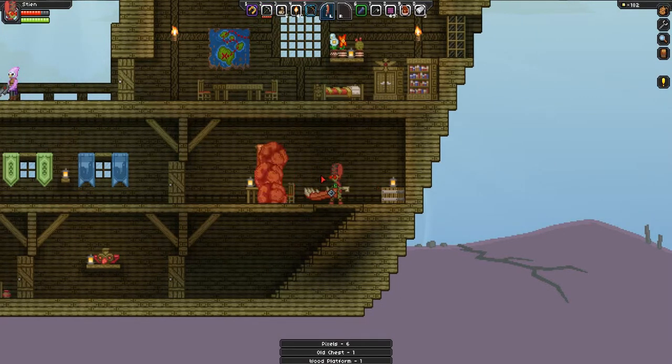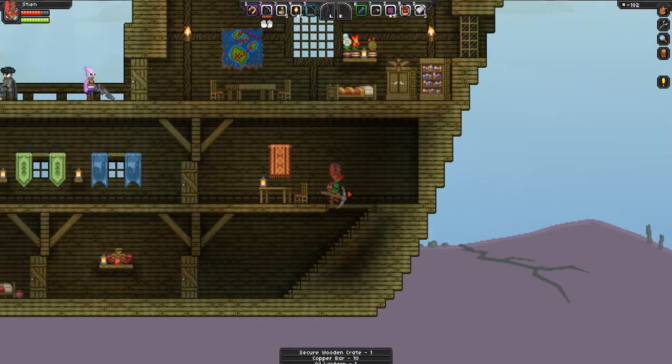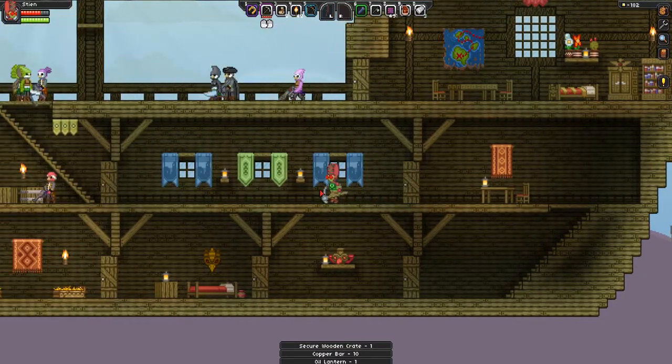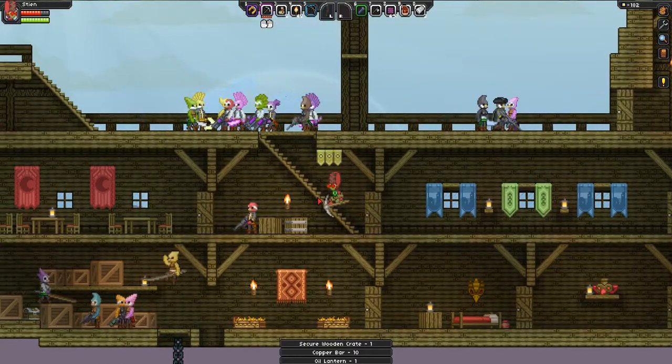Look at this. I'll show you when we're a bit lower down, because it seems to be really laggy up here. Ah, wooden crate, I should have checked in there to see if there was anything in there before I took it out. Really hope they don't want to fight me. This must be some kind of pirate planet.